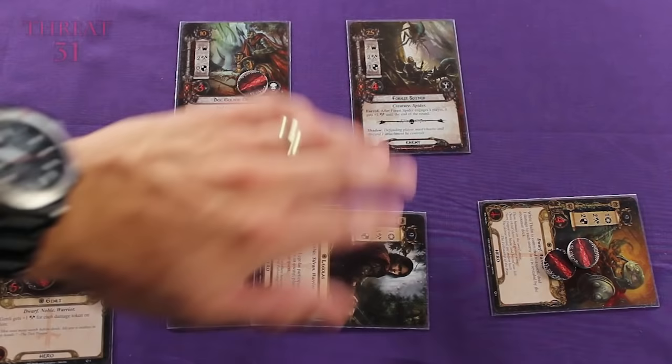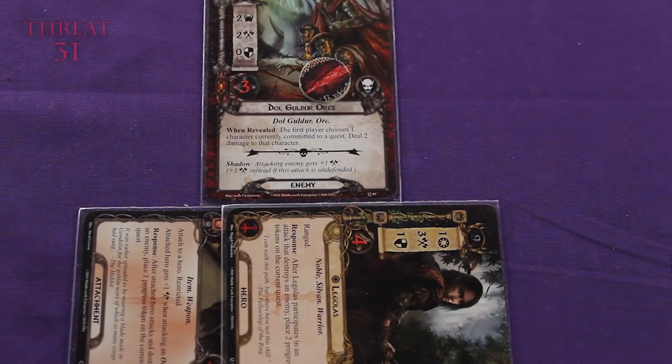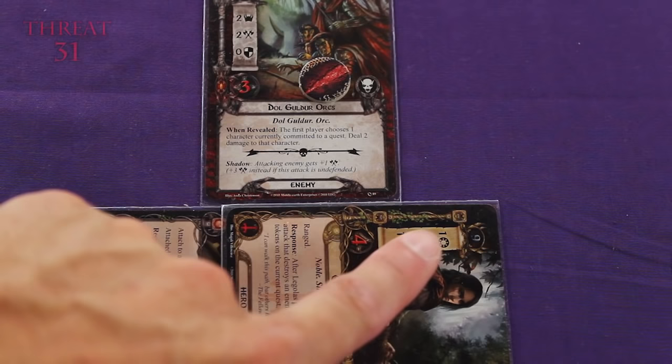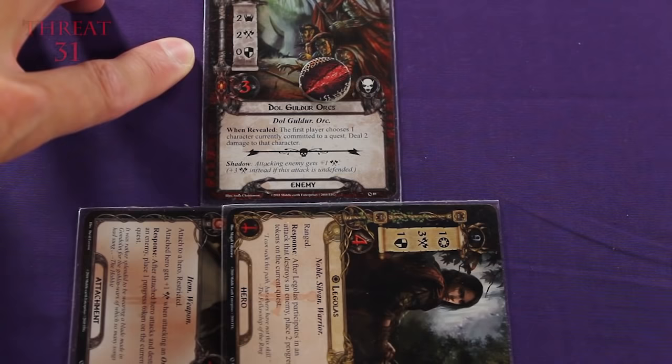Now before we resolve this attack, just take your monitor and turn it up on its side so you can read this text along with me. It says, attached hero gets +1 attack strength when attacking orcs. This means Legolas is going to have an attack strength of 4. We're going to subtract from that the defense strength of our orcs, which is 0, so that means we get to put 4 damage tokens on the Dol Guldur orcs.